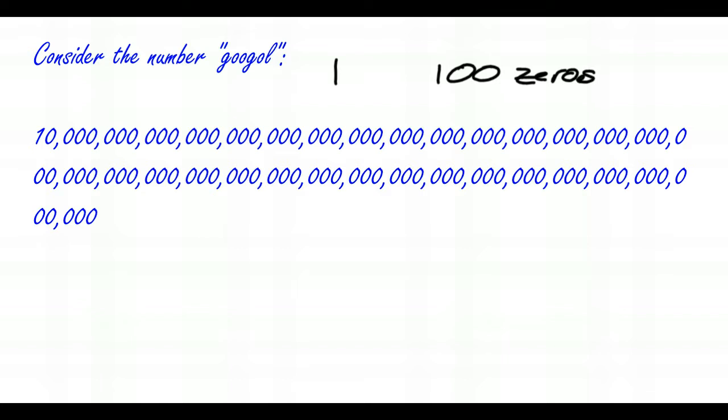Guess there's an E in there. 100 zeros. So if you wanted to go through, I don't recommend you do it. You'll have to trust me on this one. You can go through, you'll find we have 4, 7, 10, 13, 16, etc. This really is 1 followed by 100 zeros. This number is called googol, G-O-O-G-O-L, not to be confused with the search engine, G-O-O-G-L-E.